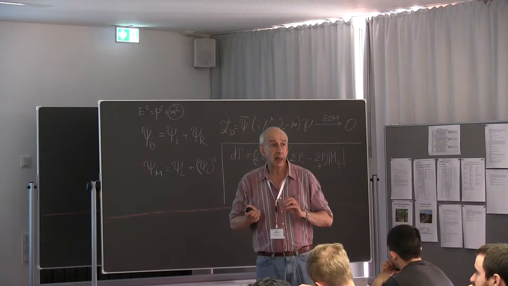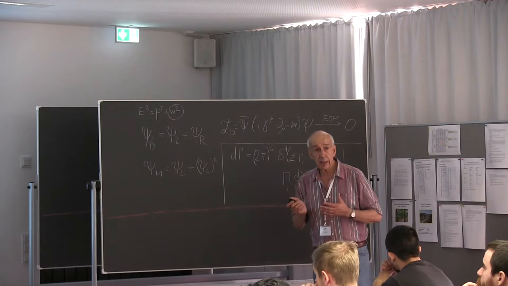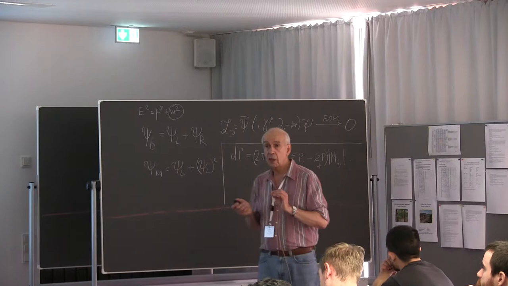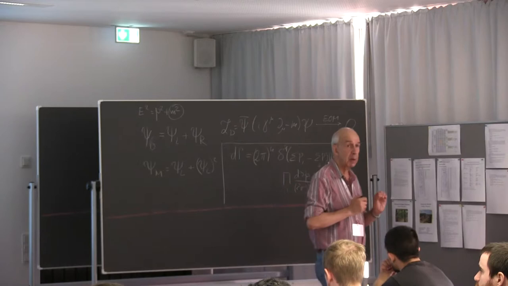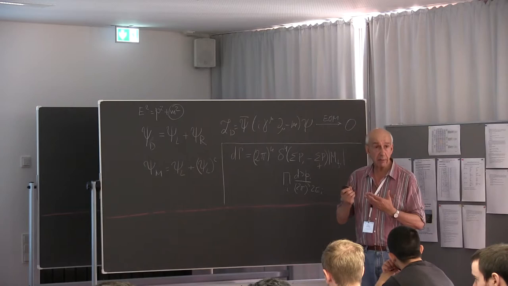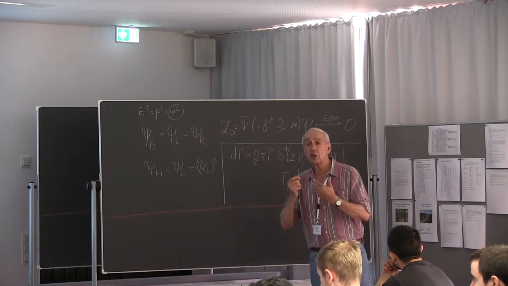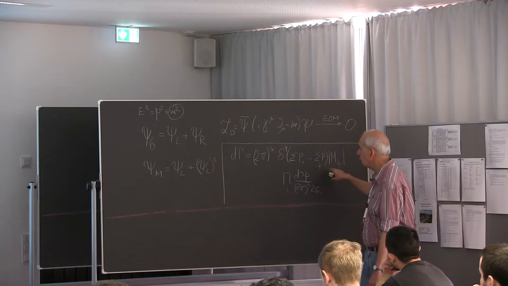And the reason why we don't need wave packets for most other processes is that typically the uncertainties of energies or momenta of neutrinos, which are the main point of the wave packet, are so small compared to the energies and momenta themselves that in most situations we can just neglect them. We know that these are wave packets, but we neglect the small uncertainties in energy and momenta unless we discuss neutrino oscillations. And that's why all these formulas work perfectly well if we do not describe neutrino oscillations.